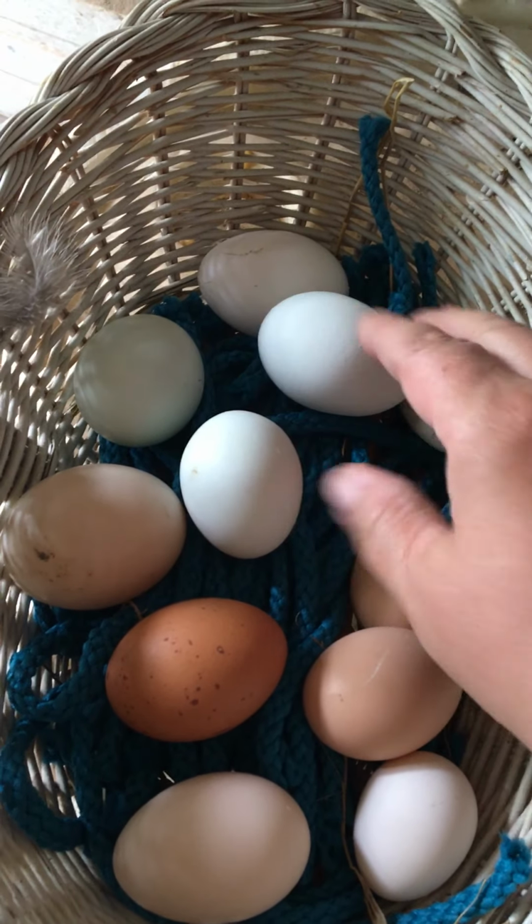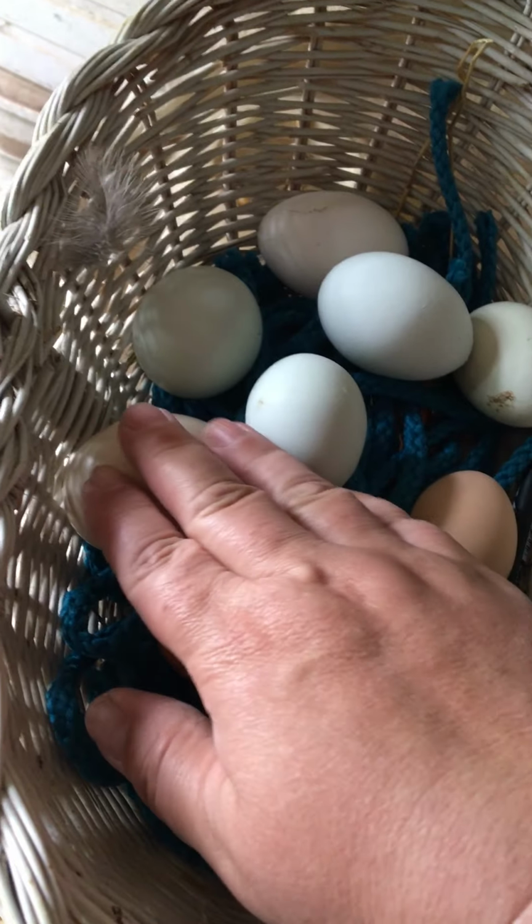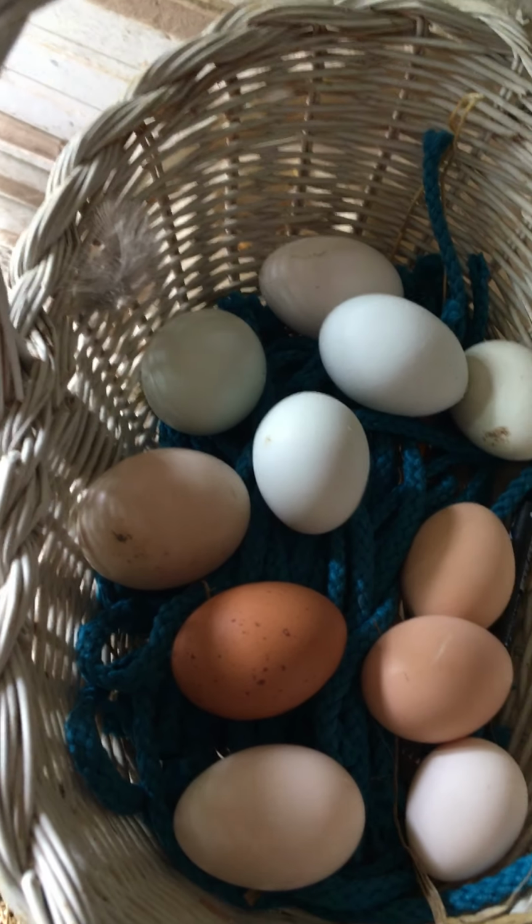How many did we get today? So far, 2, 4, 6, 8, 10 in a duck egg. So there's still a couple to lay.